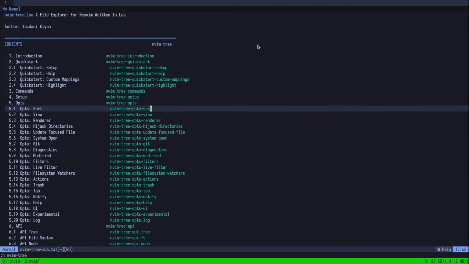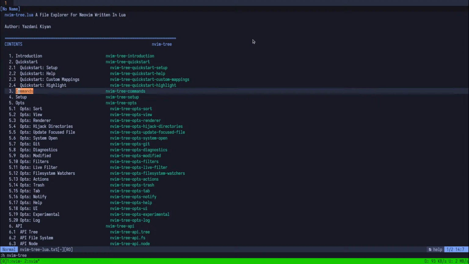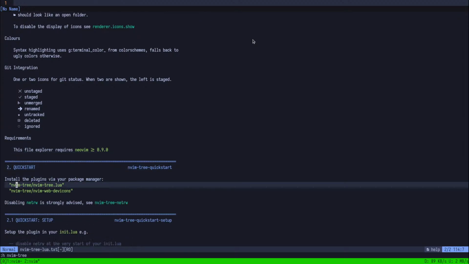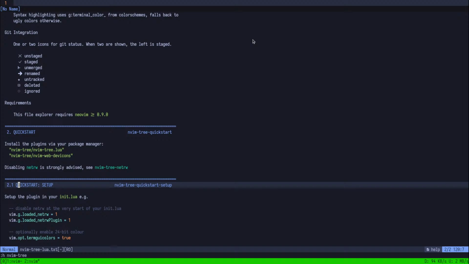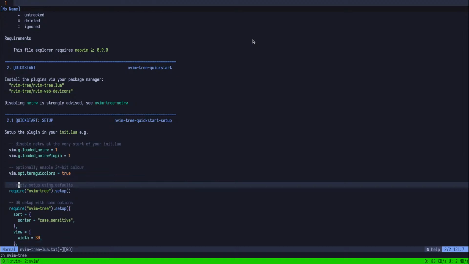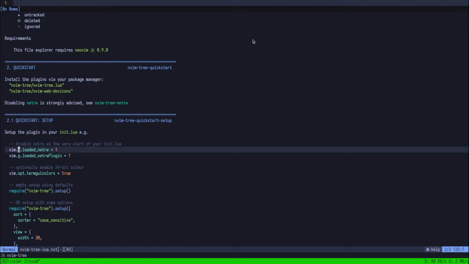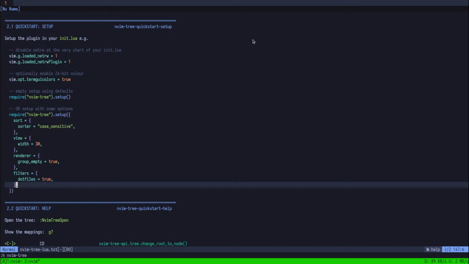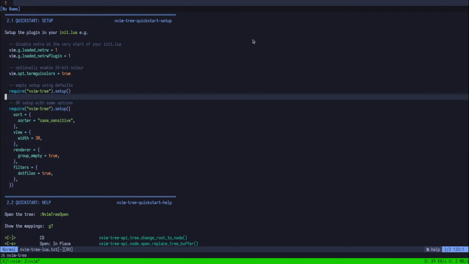Now I want to see the quick start help, disabling the plugin, the default start.